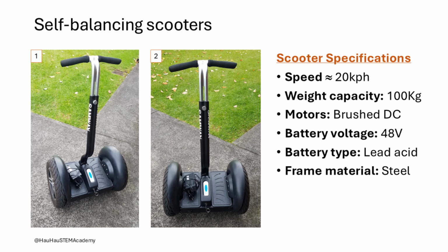Here we see two low-cost self-balancing scooters. These scooters were picked up from a local online marketplace and ripped to remove the wheel and motor assemblies. When new, these scooters are sold with the specifications as shown. The load carrying capacity of 100 kilograms for a max speed of 20 km/h makes these scooters ideal for a low-cost robot build. At least, this is what inspired me to build this robot.